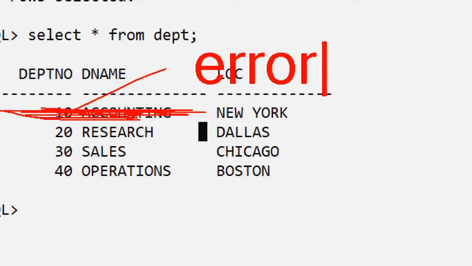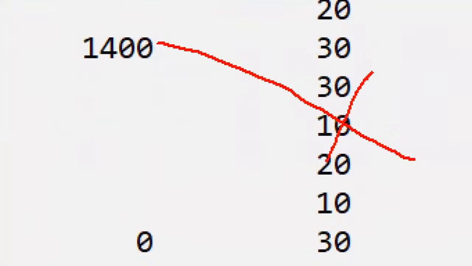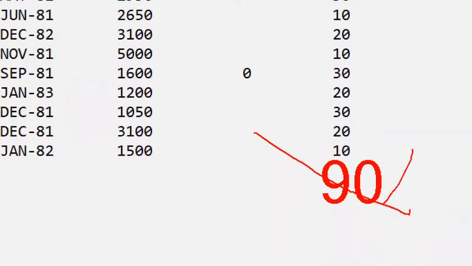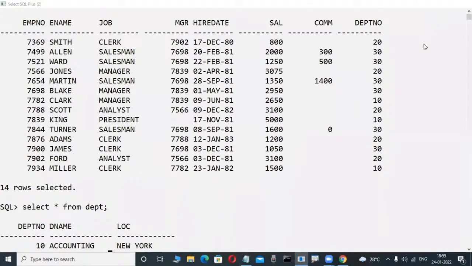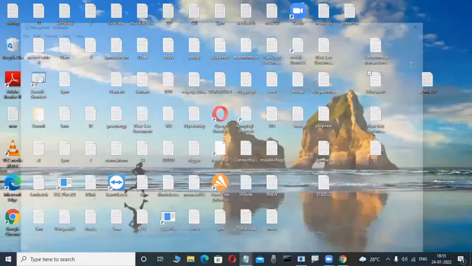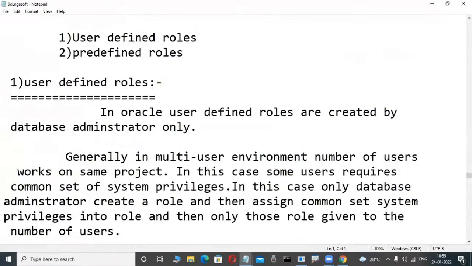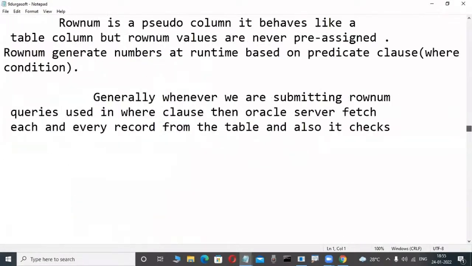Because that data is already available in where? In the child table. That's why if we try to delete a master table record, it won't work. Again, suppose I try to insert 90 in the child table, a record other than the master table records, it won't work, because 90 is not available in the master table. Like this, so many rules are there, most powerful. You will learn all these things in our courses in the future. These are big rules. Not today, this is a demo class, I'm just interested in telling roughly and quickly. Now here, check it out.